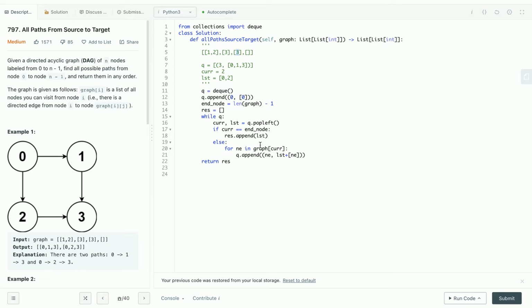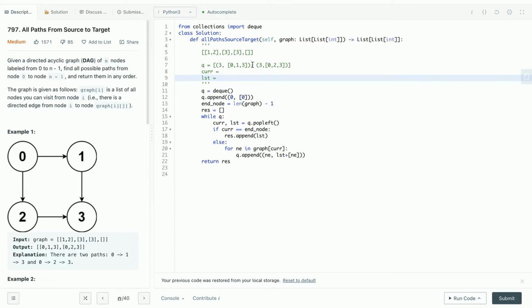We go into this loop, and we append to the queue the neighbor node and the list we have so far, which is [0, 2], plus the neighbor node. So we are done with this iteration.